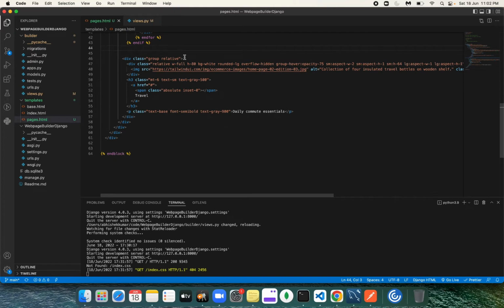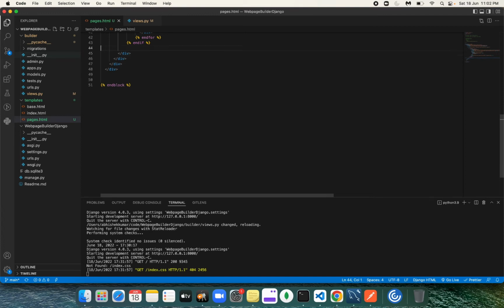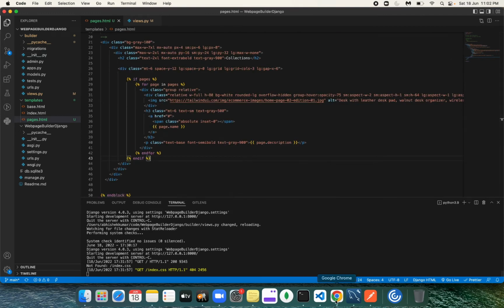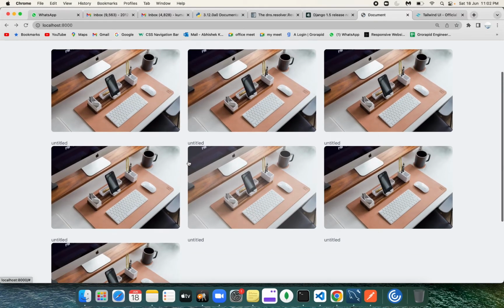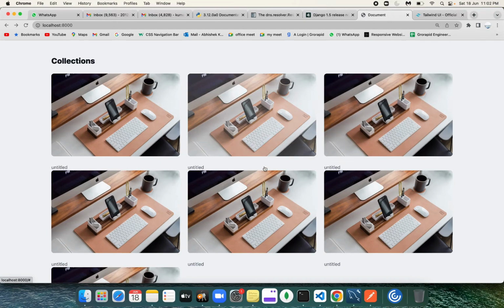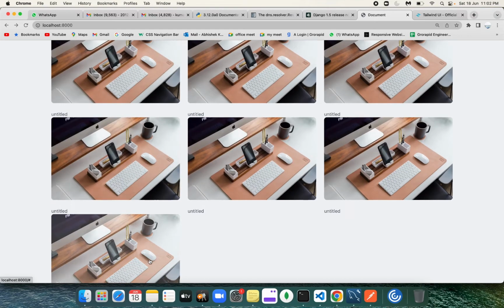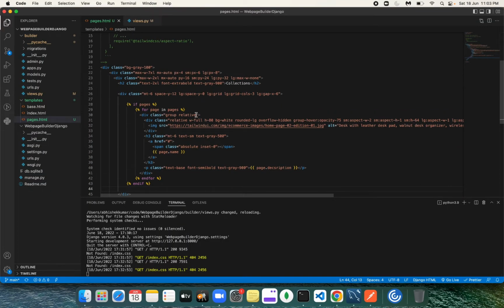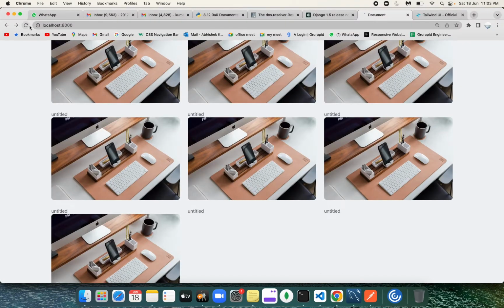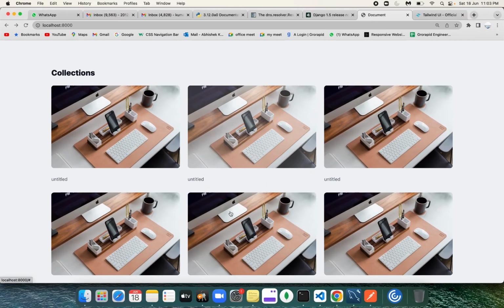Whatever pages we have, we're gonna need them all. Let's reload our page. You can see we are getting untitled, untitled, untitled. Now we need to give some spacing between those. So let's do this as well: group relative, mb-8. Let's see if we are getting the space. You can see we have some space over here.